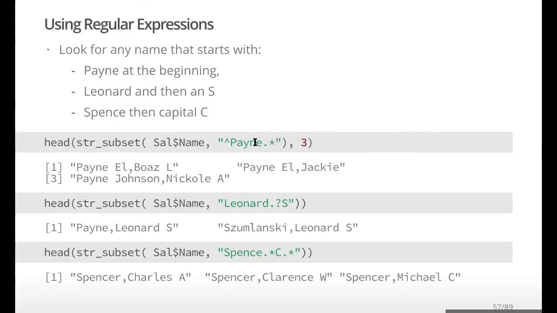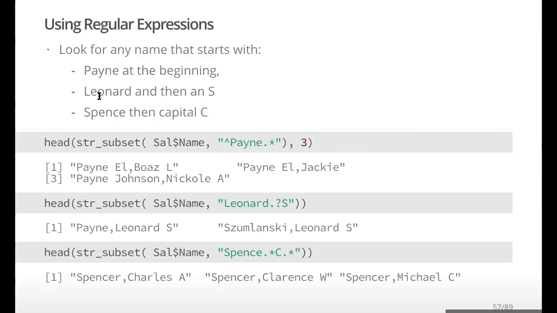If it was a space and then capital P, it wouldn't work because it's not at the very beginning of that string. So we see these 3 elements from that data set that have the word Payne, that's their last name, for those records of city employees.